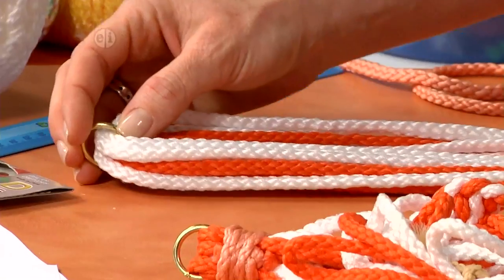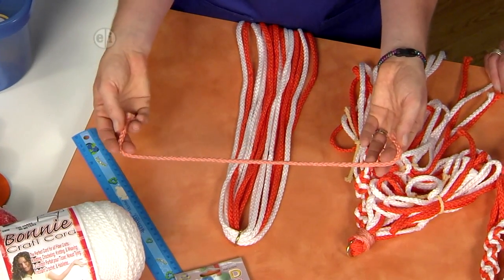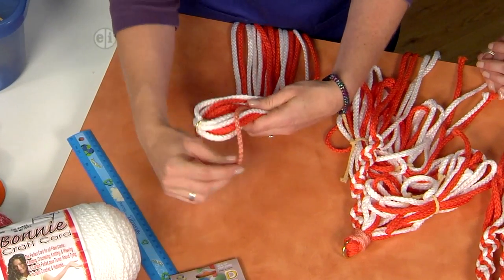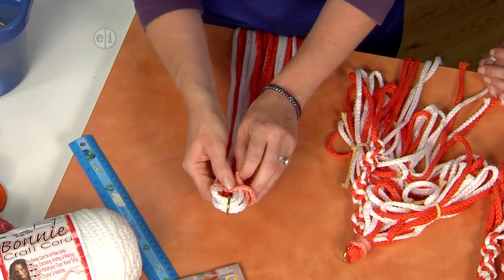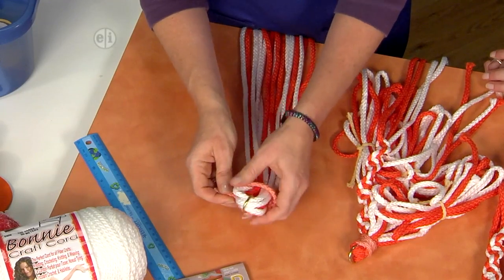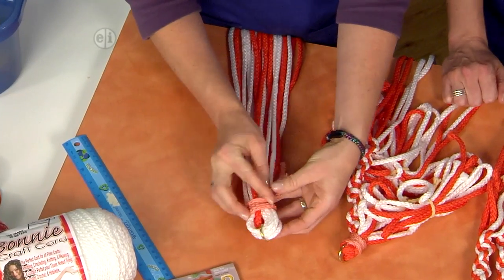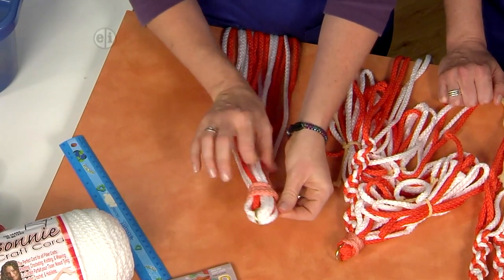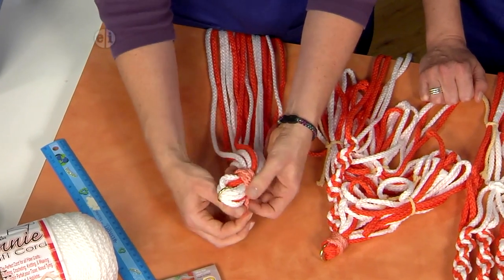The very first knot you need to know is a wrap knot. Take a piece of cording that's about 12 inches long. Hold it on the cords, then wrap it over itself and around the cords — the knot is just like its name, it's not just a clever name. So you wrap it all the way around, kind of loosely, just because there are so many cords. Then you tighten it up as you go. You can place this end back through. You could do three to five times around.